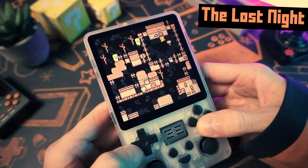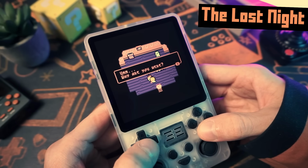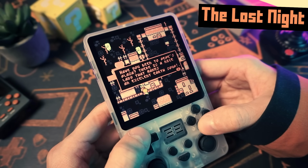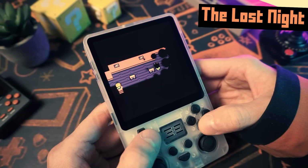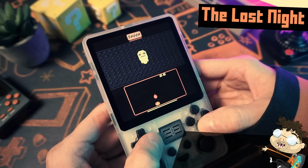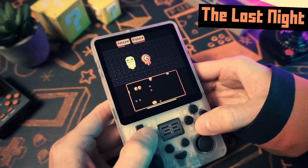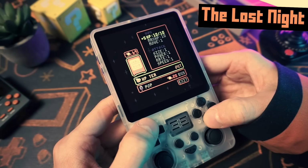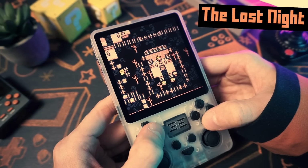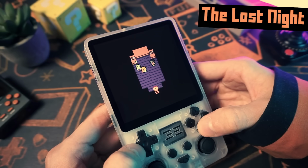It's a good thing it's October because The Lost Night is pretty much the perfect game to get you in the Halloween spirit. This is an adorable Halloween-themed role-playing game. You are a little trick-or-treater in this weird world, in this kind of depressing village, just trying to load up on candy, but there are people in trouble because there's roaming ghosts and zombies and other spooky things out there that you need to defeat. And instead of turn-based RPG mechanics, the fighting sequences are little shoot-em-up games. And you can level up your health and projectiles with the candy that you collect. This is just such a cool, unique little game. The kind of game that could only exist on a system like Pico-8. Definitely play this one if you need some help getting in the spooky mood for Halloween.